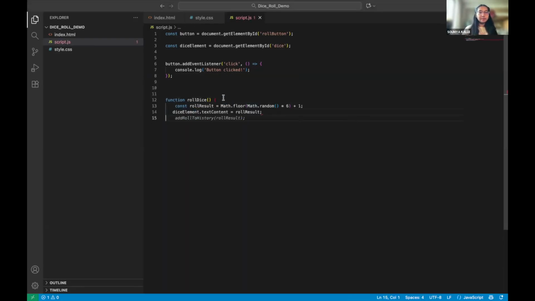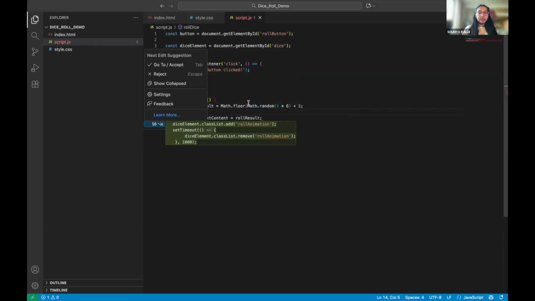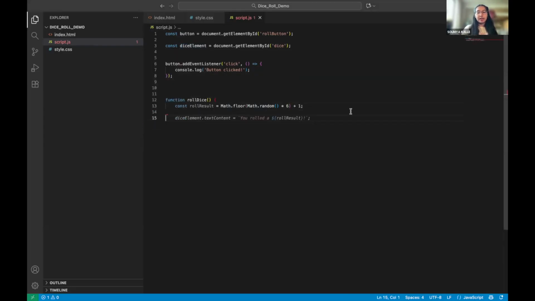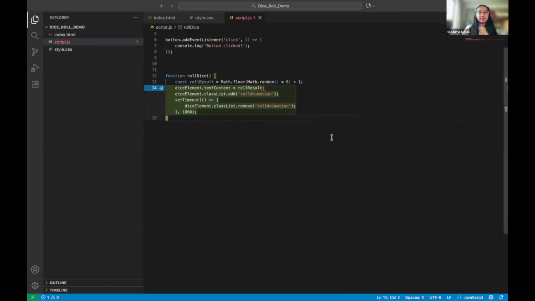Let me explain that to you guys. So roll result is going to be a random number, right? You're rolling a dice, 6 faces. It's going to be 1 through 6, right? So Math.random is a random number, and we're going to multiply it by 6, so we can get 6 faces. And Math.floor just makes sure that we don't have like 1.5 rolled. And we're adding this 1 because Math.random starts at 0, but we want it to start at 1. So there you go for that.